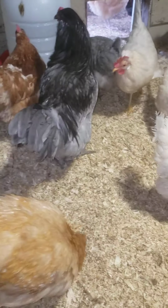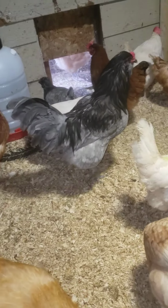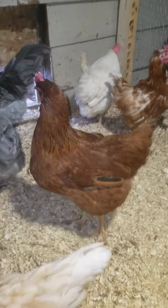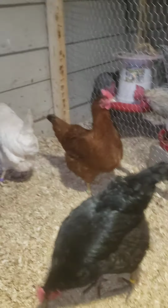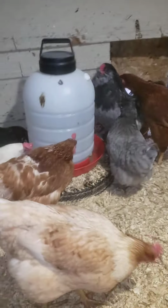White ones would make, you know, an interesting combo. So you could have like a light blue maybe, or something even different. I don't know what you would get. I think it's probably just a light blue. But if you took her and mixed her with Charlie, you would have a really nice bird come out of it with lots of beautiful colors. And just breed her, just her alone.